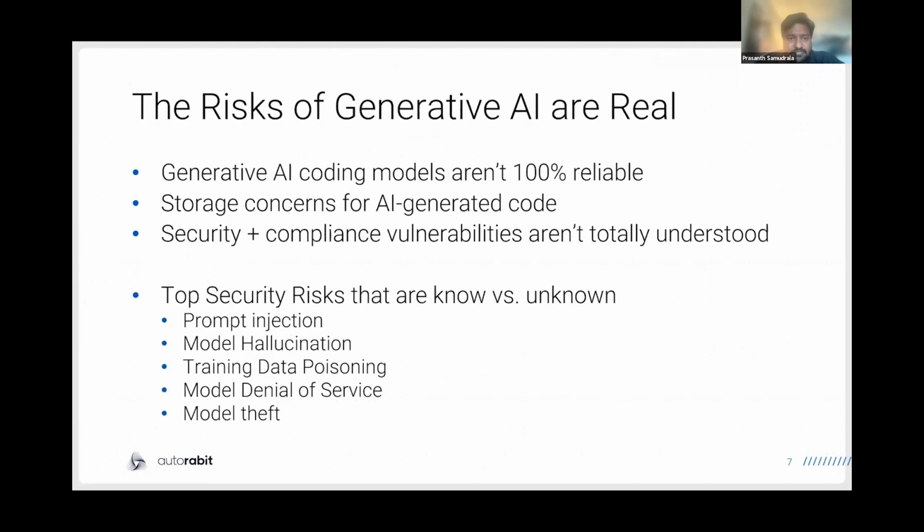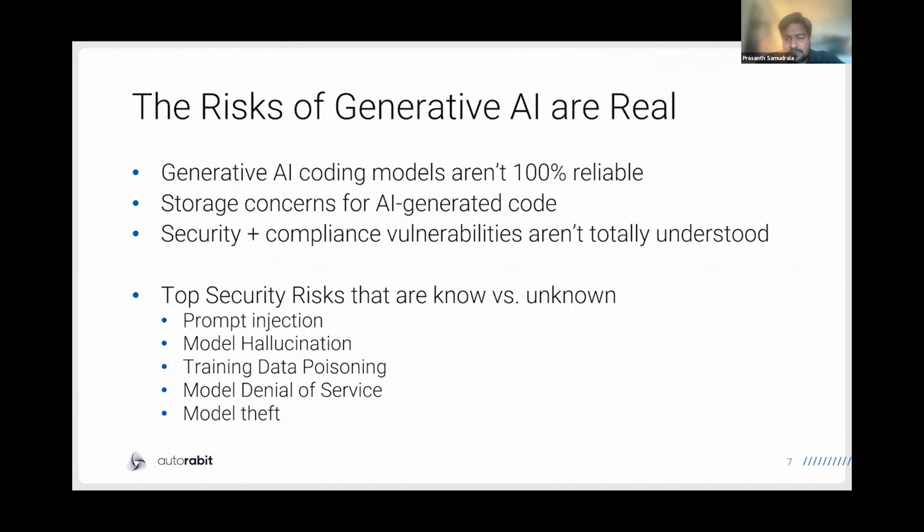All right, so the risks of generative AI are real. The models are not 100% reliable. Like I said, they do not have the metadata context. They often store the information that you're sending them in prompts, and some models also fine tune using the prompt information that you're providing them. The model does not understand your security needs or your compliance needs because it does not have the context of the org.